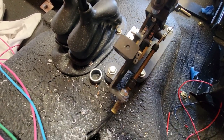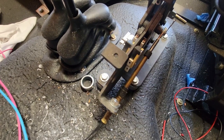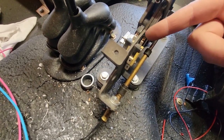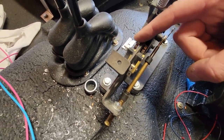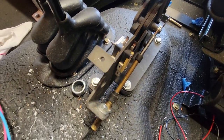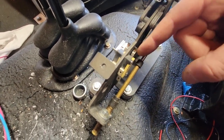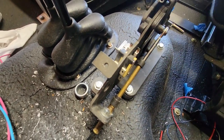So right now in park, this switch is engaged, meaning you could start the car. You take it out of park, this one is not engaged, meaning you could not start the car. This one is engaged, meaning the reverse lights are on. You come back into neutral or drive or anything past that, and neither one of them is engaged, meaning you can't start the car and the reverse lights are not on.